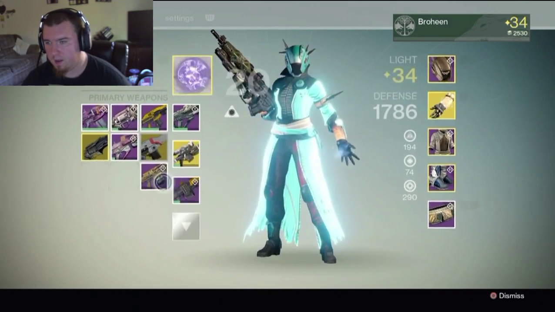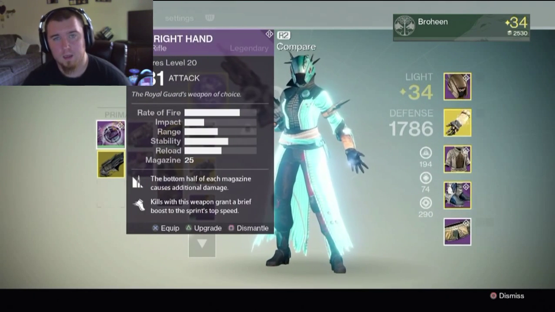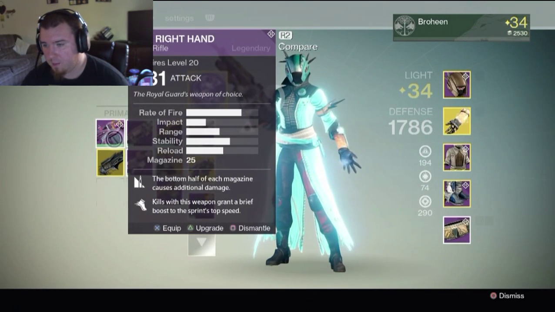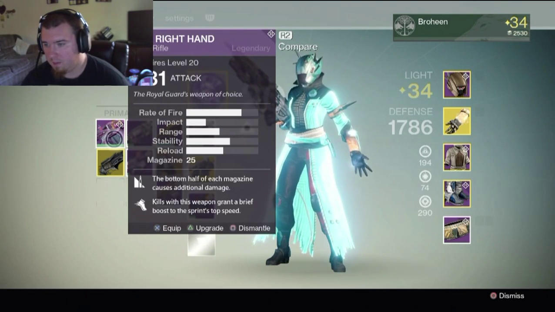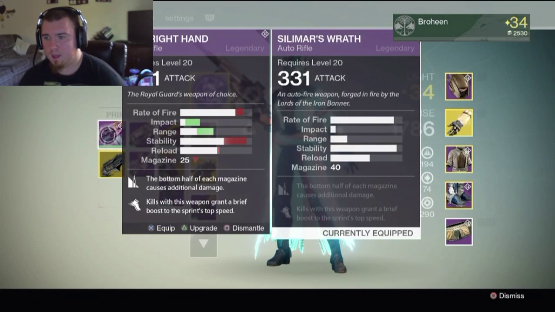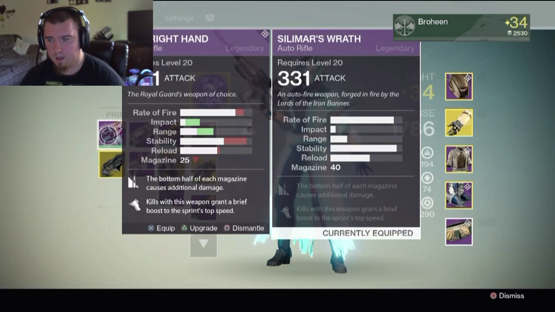You're going to notice that the weapon stats are weighed a lot differently when you're using a PvP weapon versus PvE. So the difference being, and I'll equip this and show you, PvE is going to have, sometimes depending on the weapon, either more or less impact, more or less range, more or less stability, and more or less rate of fire. So the biggest difference is Guardians don't really have that much health compared to a lot of the enemies out in PvE, so the impact on an auto rifle is going to be higher in PvE.